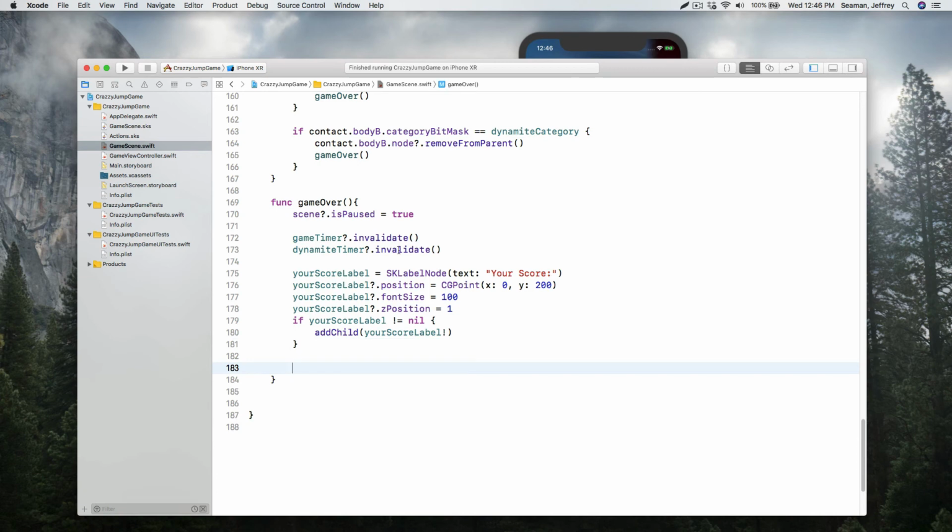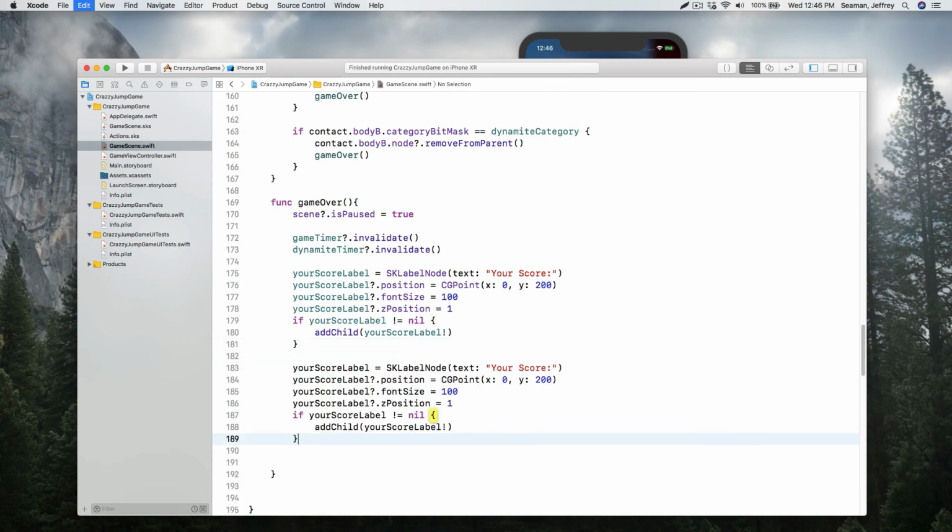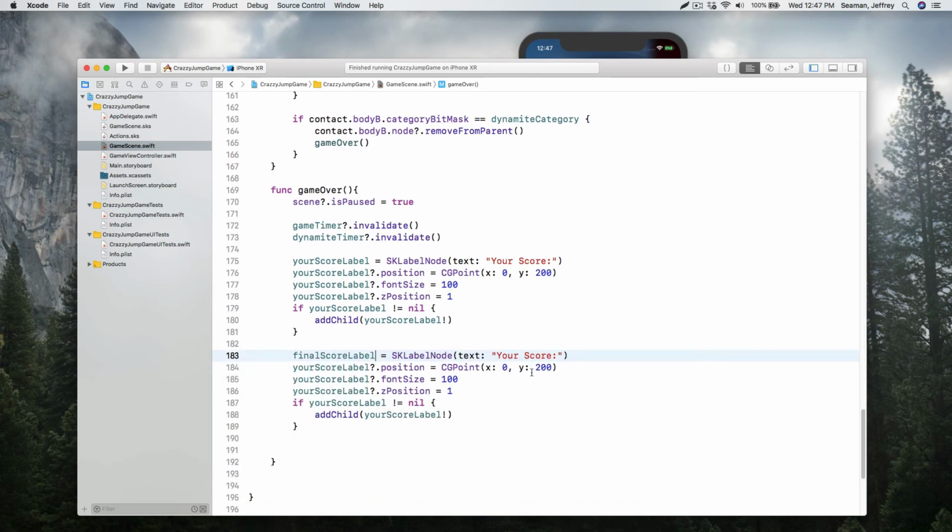So we need to do the same thing for final score. So I'm going to copy this guy here, come down here, paste it, and just change the values around a little bit. So we'll call it final score label. It likes that. To a degree it likes it. We'll change this around a little bit different.